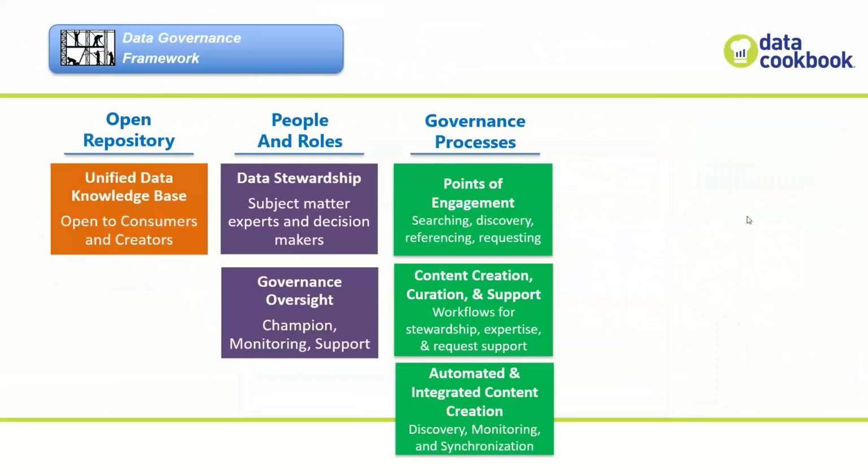All right, so let's first talk about the data governance framework, and then we'll talk about what the different content is, and then we'll talk about the architecture in a little bit more detail, and then, as I said, after that we'll hop into the cookbook itself. But when we talk about the framework, as just general best practices for the human curation activity around your data, first of all, just having a centralized knowledge base, a single point of entry for searching through the different types of content is important. And not all content needs to be in there, but it's a good starting point for anything. So if people are looking for information around your data, they can find it directly in this knowledge base, or find a link out to where it should be. And it's something that will grow organically and change over time.